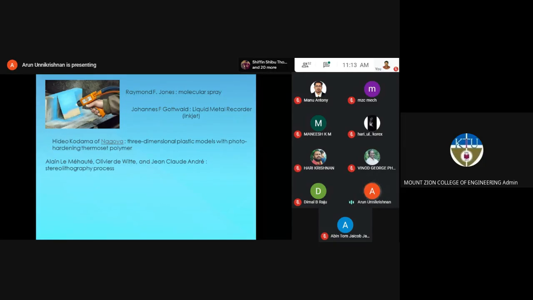The stereolithographic process. If you go to any of the CAD software, you will know there are plenty of file formats you can save in. In Creo, you save as a .part file. In SolidWorks, it is an SLDPRT file. In CAD there is also a DWG file. But if you take any of these and click on the drop-down option, you will get a .stl file. STL actually stands for stereolithography.